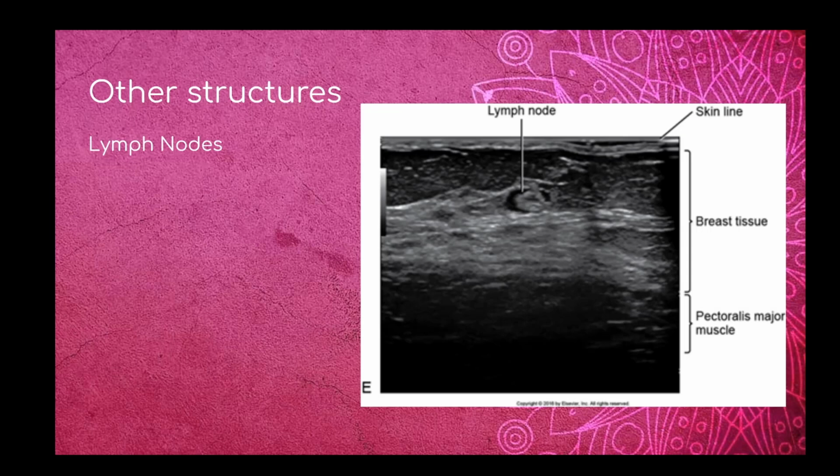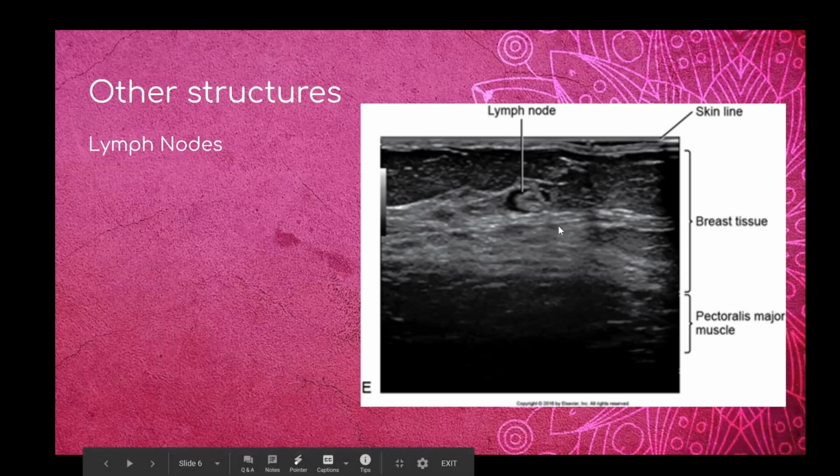So they're a little bit tricky to see. This one is pretty obvious, but they can be trickier. If we find them, though, that usually answers the question, what is that weird spot? It gets everybody on the same page and alleviates any concerns if there's something more concerning in the area. But this is a lymph node.